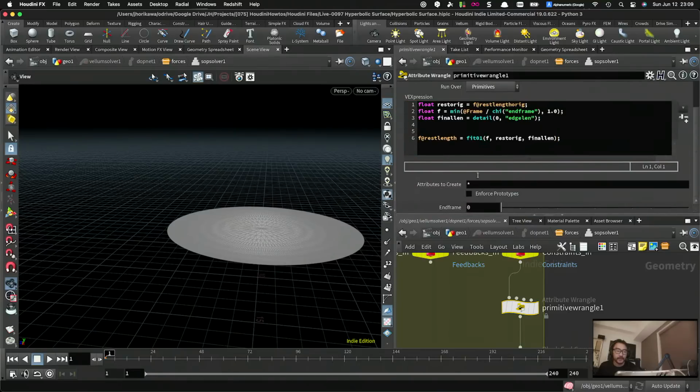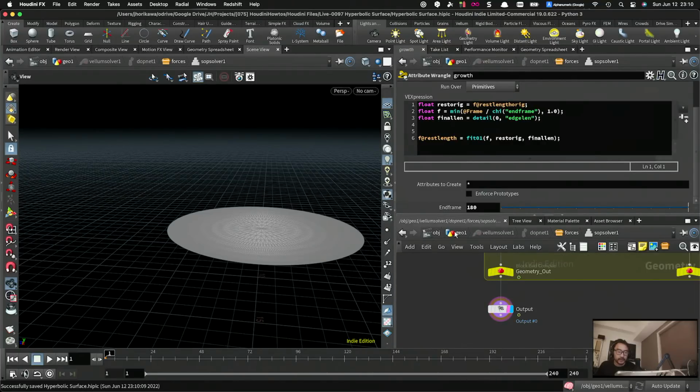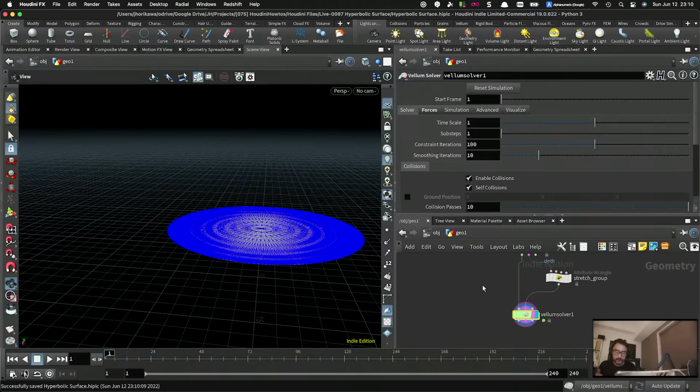And we have one parameter, which is the end of the frame to grow. So let's say if I want to stop growing when the frame is equal to 180, I type 180 here. And this should be able to give you a slow growth to the rest lengths, the shorter edge.